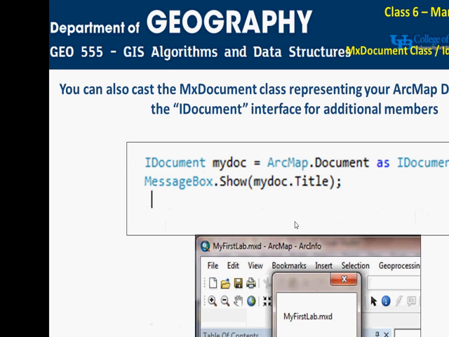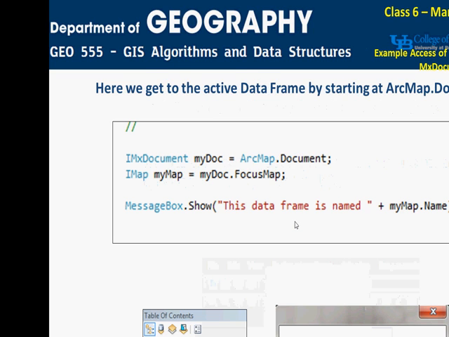I did something a little different in the slide. I showed the title of the document, which is almost the same thing, not quite. The next example, I do want to show this, and most of this topic we'll end up talking about next week. But the next thing often that you go into is this IMap interface, which represents a data frame.